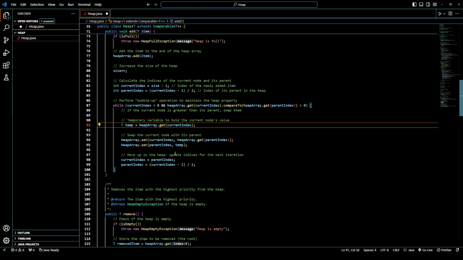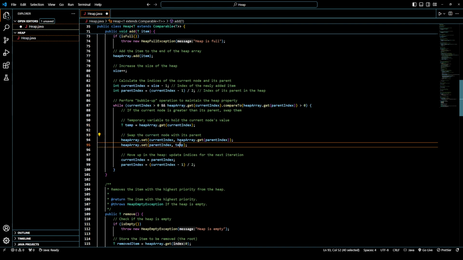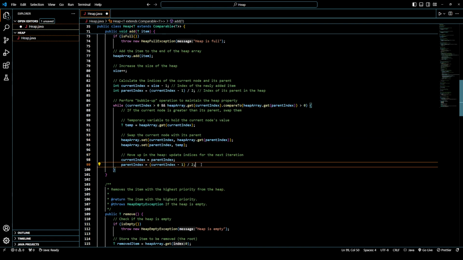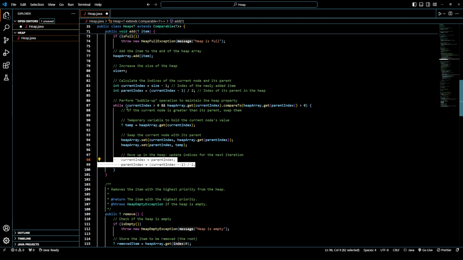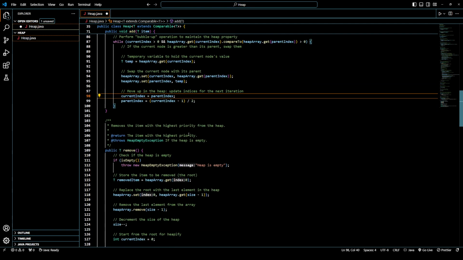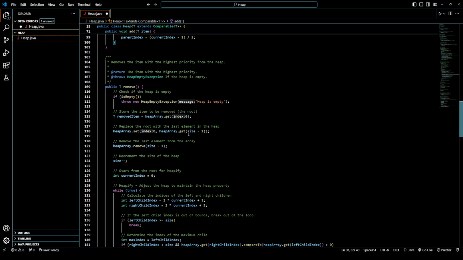And we'll continue to do that each time, because we're going to swap the current node with the parent, flip it, and then we're going to move up the heap, and then we're going to set the current as the parent, and then we're going to generate a new parent as halving it again. Then we're going to continue to go through this while loop until we meet the specific standard that it's not going to be bigger, so we found its place within the heap.